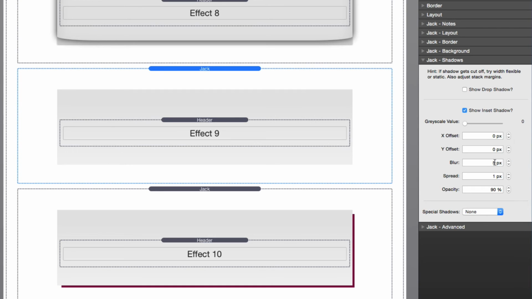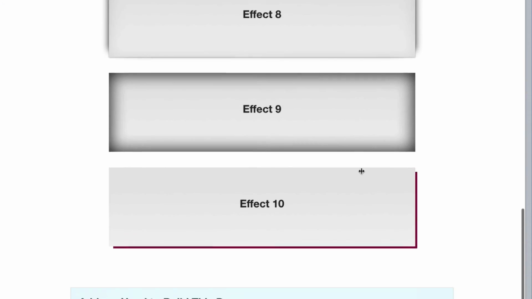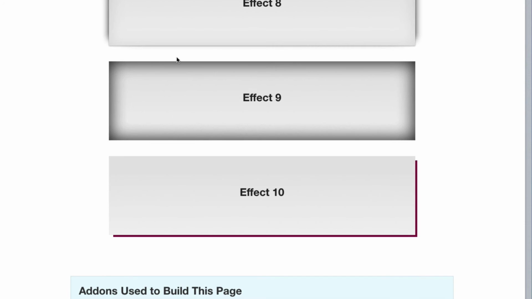However, what if we were to set the spread instead of 5 pixels to 50 pixels? Let's look at the different change that this will actually have on our effect. Now, if we notice here, it really grows the shadow and kind of gives it a gradient effect, right? Now, if we also maybe change this so that it was a little bit higher opacity or a lower opacity, this would give you a nice effect.